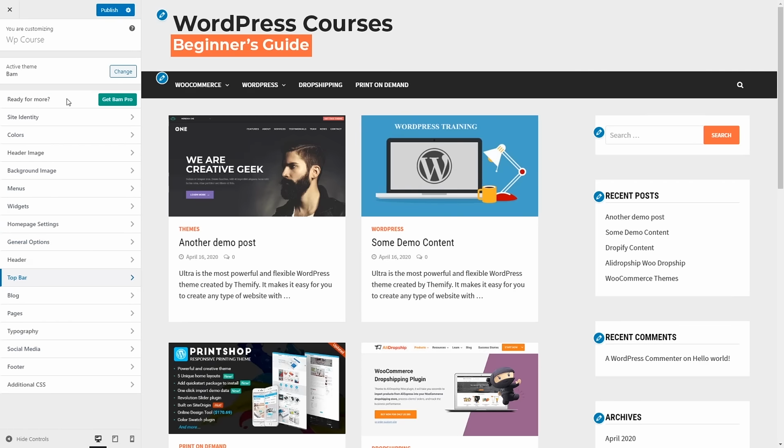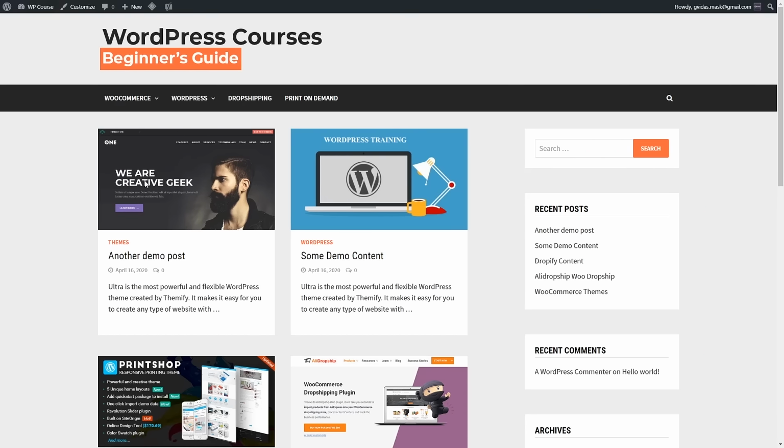I recommend you explore them and test all the settings yourself, because it doesn't matter if you select a different theme. Most of these customization settings are going to be very similar. As you can see, this theme has a lot of different settings available. In most cases, free themes don't have so many settings. Once you click right here, you can get a pro version of this theme. And once you finish making changes to your WordPress blog, just click publish. And as you can see, this is how our blog looks right now.